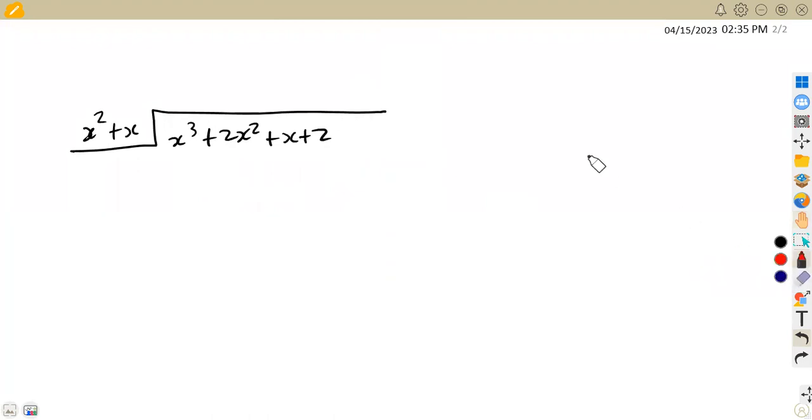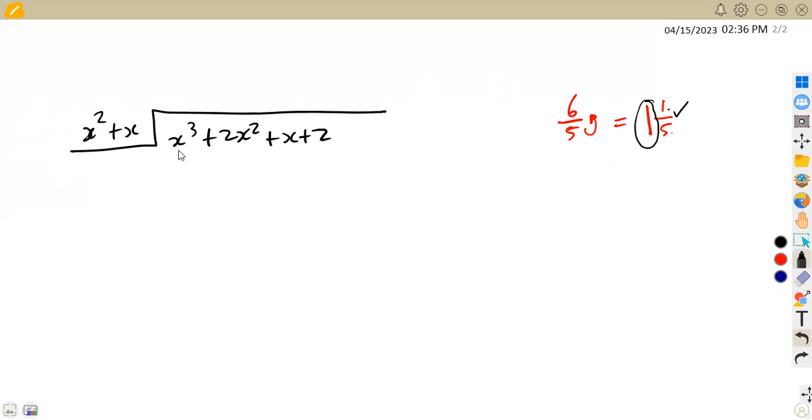Just like with normal numbers, if we are given 6 over 5, it's an improper fraction. The moment you divide 5 into 6, this gives us 1, with a remainder of 1 over 5. That means we now have a whole number and a proper fraction, because 1 is less than the denominator, which is 5. That is the same condition even for algebraic fractions. We talked about long division before, so if you haven't watched that video, please make sure that you watch it so that you have a basic understanding of long division.